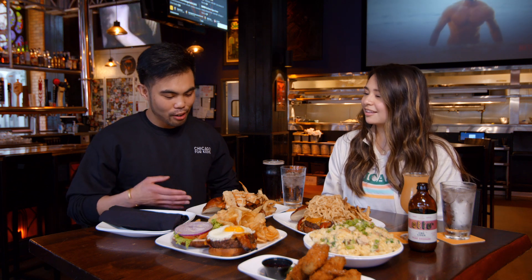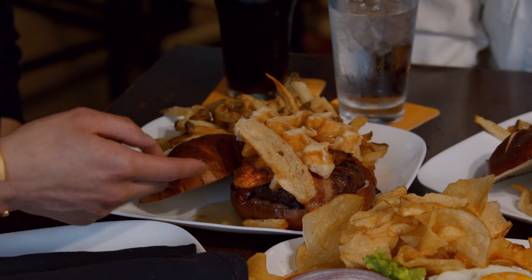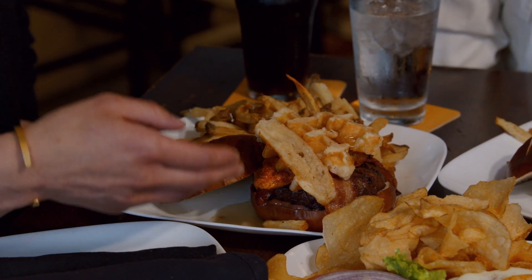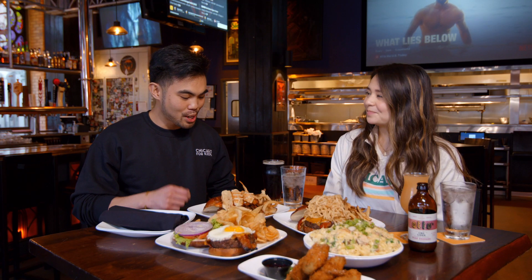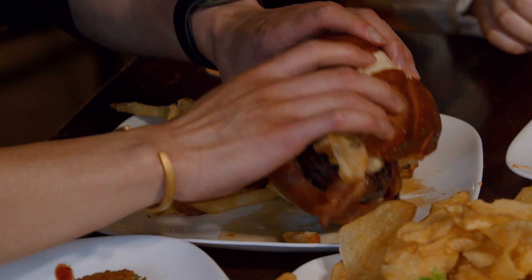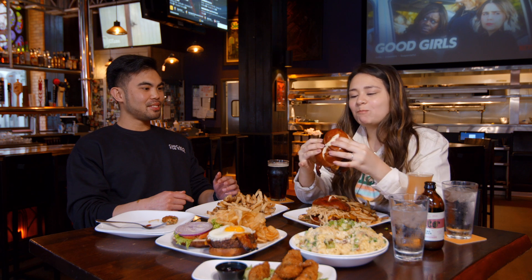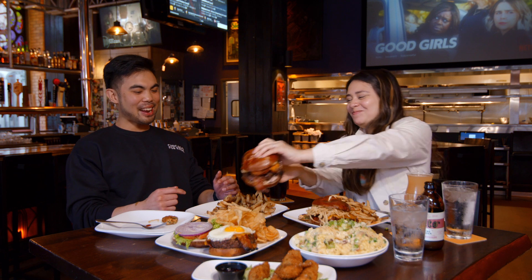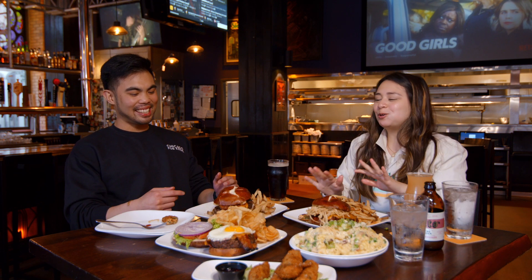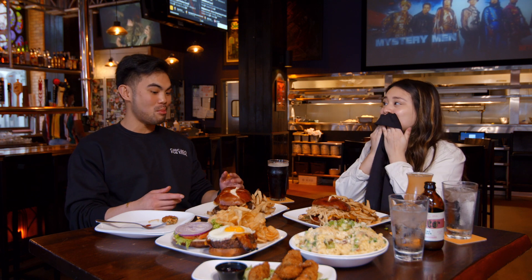And here I have the Sour Vein, which is a burger. It has a 10-ounce patty, topped with bacon, some cheese, blackened chicken. You can see some waffle pieces here and a little bit of maple syrup, with fries. This might be even bigger — look at this compared to your burger. Yeah, that's perfect. You got the best of both worlds — you got chicken, you got a beef patty. I mean, who doesn't want a pretzel bun and waffles all in the same bite?